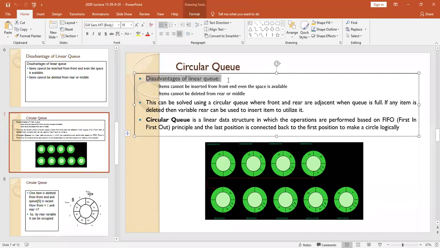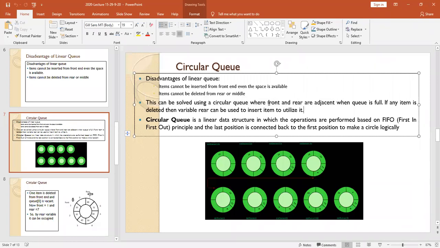So you can overcome the disadvantages of linear queue. What are the disadvantages? An item cannot be inserted from the front end, and an item cannot be deleted from the rear or middle end. Leave the middle for now; there is only one, that an item cannot be deleted from the rear end. These are the two disadvantages you have. This can be solved using circular queue, where front and rear are adjacent when the queue is full.